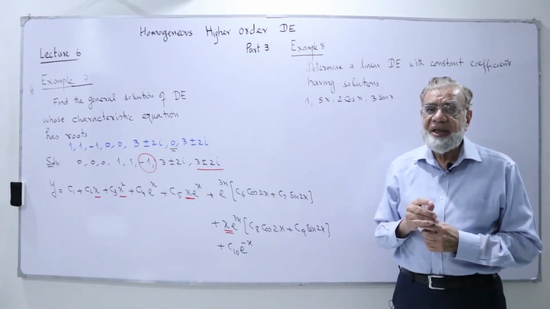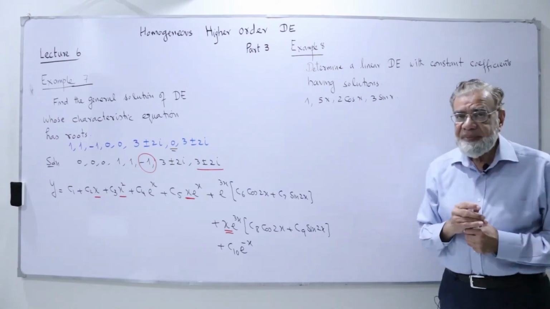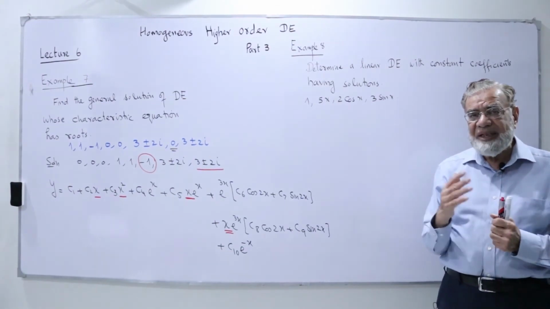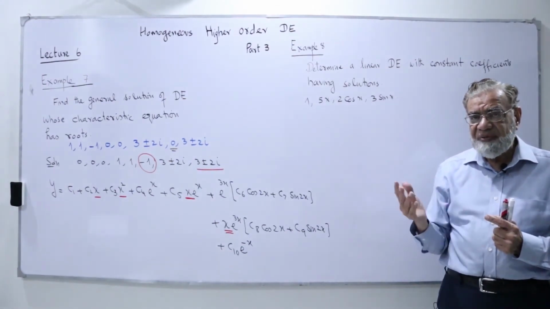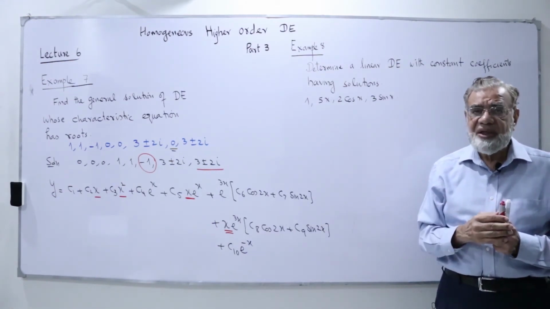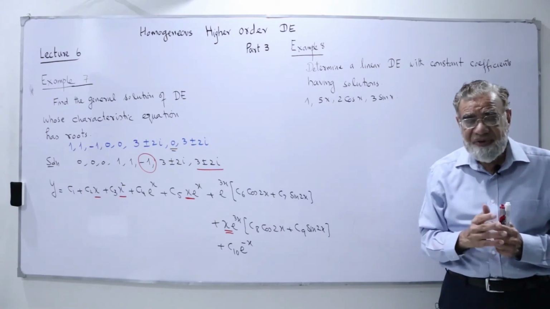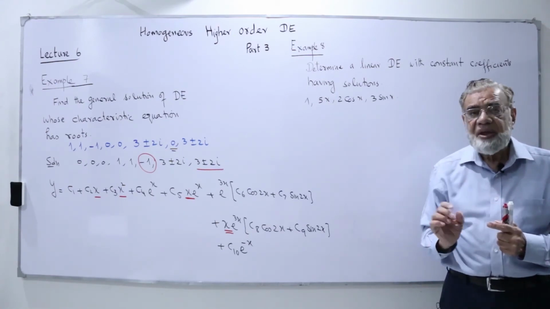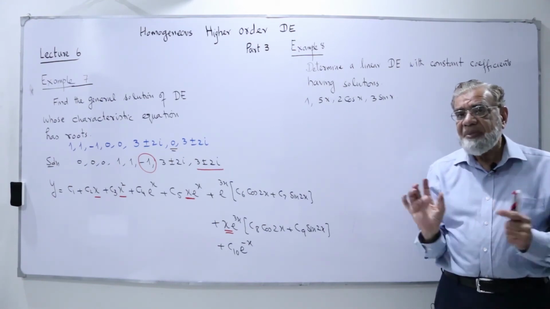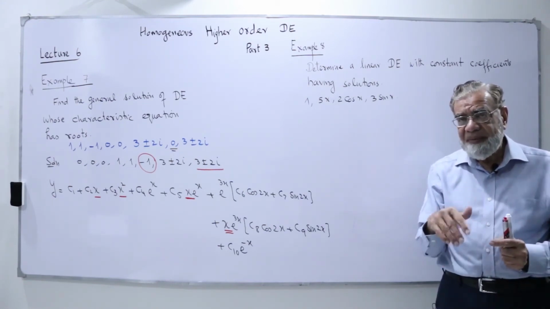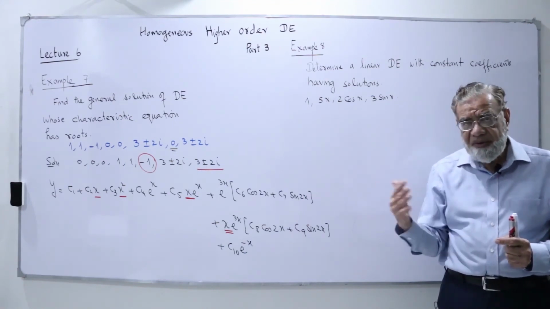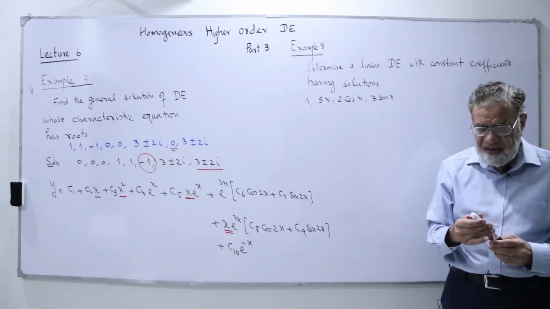Next is our example 8, which is a different example. Before, we were given the differential equation and we were finding the solutions. Now we are given a solution, and we want to write the differential equation for it. That's not at all difficult, it's very easy. I will tell you: we just find the roots, and then we multiply the roots and replace m by y dash, m squared by y double dash, m cube by y triple dash, and we get the differential equation. Let us see how it works.